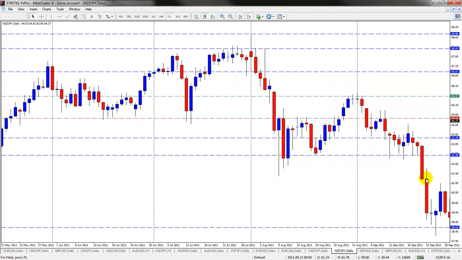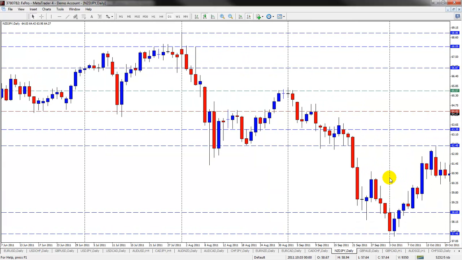You also have another one here. Some people might look at this one and say, oh, I don't think this is a kangaroo tail because, again, it's sort of like the Pound Aussie one where the open and the close are not in the top third. But then the next candle prints inside of it. And guess what? The pair falls through. And I see that happen more often than not.